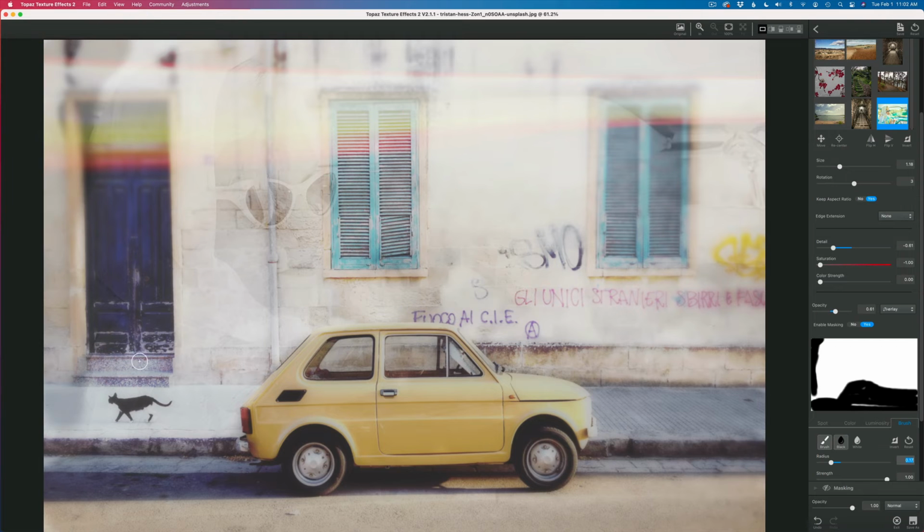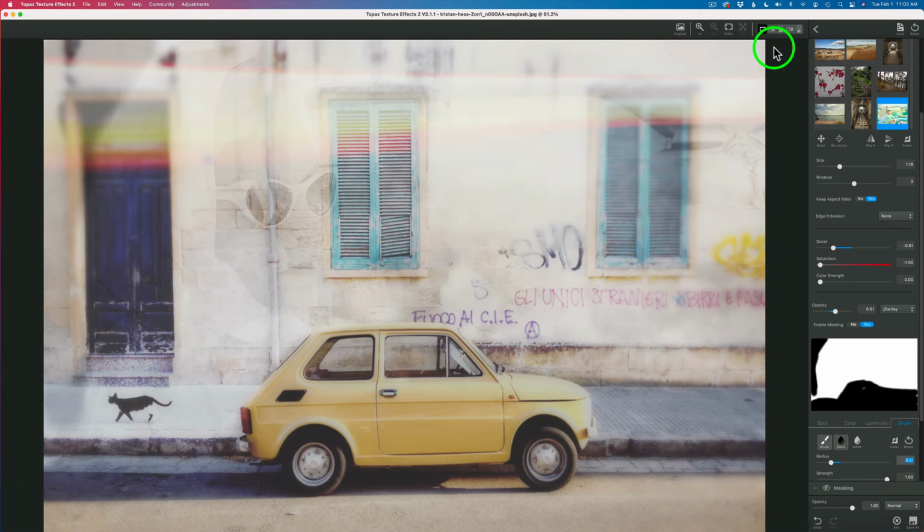Okay, so don't forget you have that layer masking that you can work with. And I think that looks pretty good, but I just like that little hint of this woman in the sunglasses here. It gives it a nice edgy look. And I missed a few little spots down here, but that's not going to give me an issue, so I'm not going to worry too much about it. Okay, so for now, I think that's good.